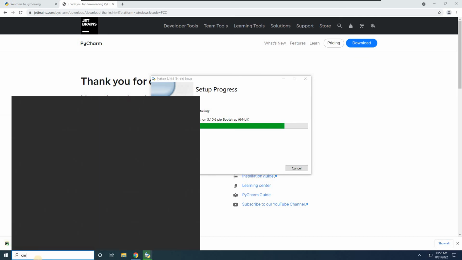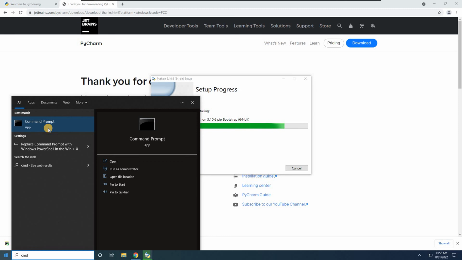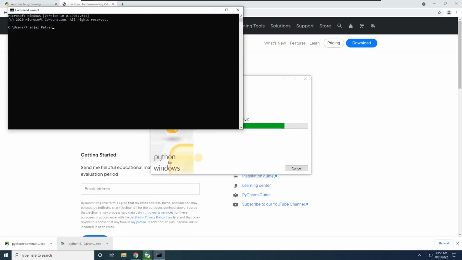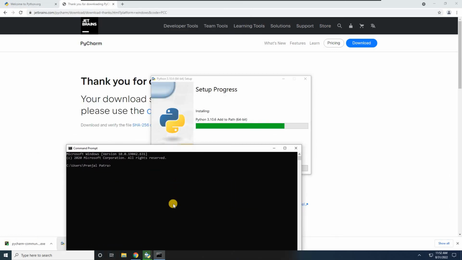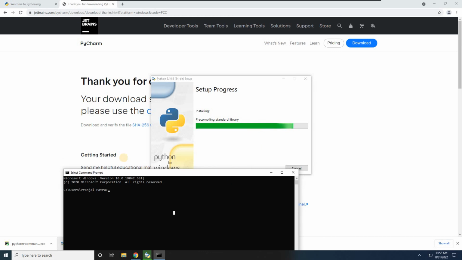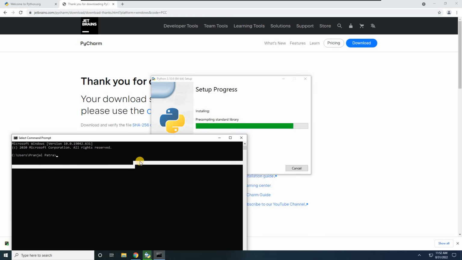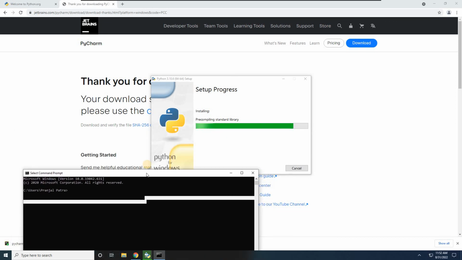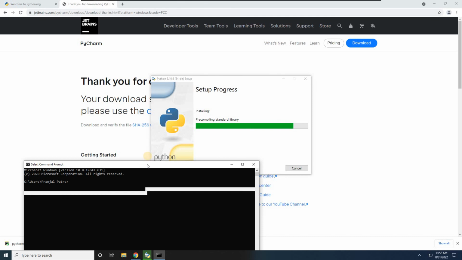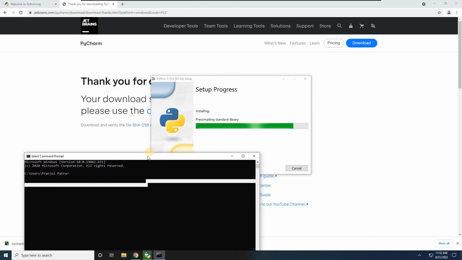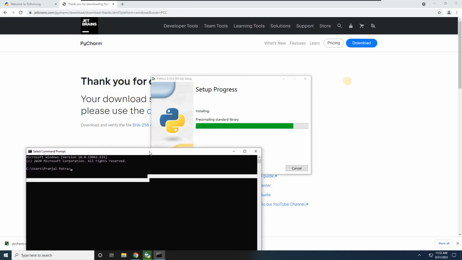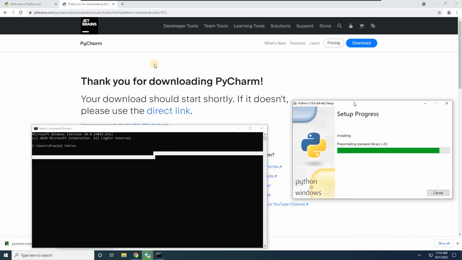In the meantime, I'm going to open up my command line just by typing cmd here. So once it finishes, it's taking longer than I expected.